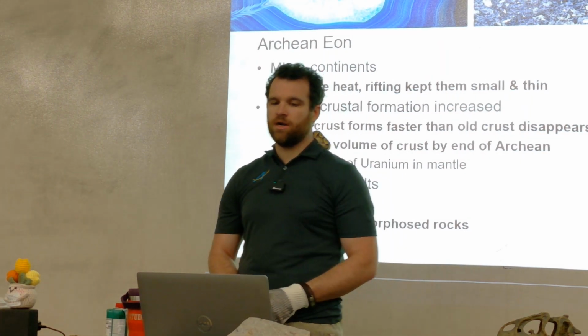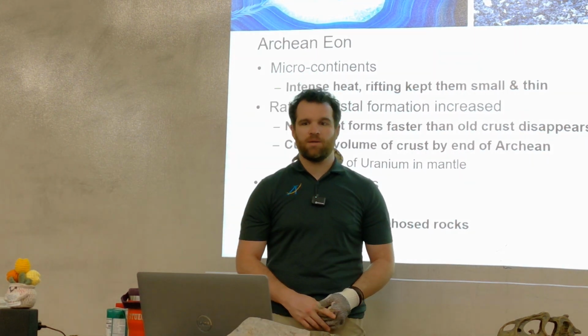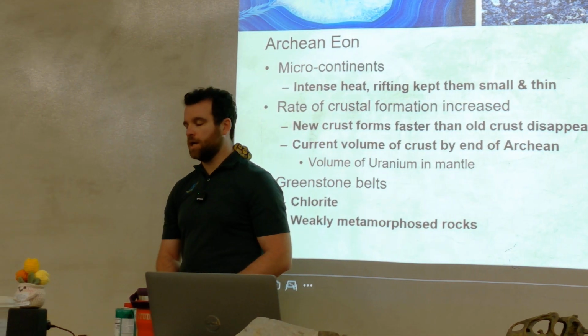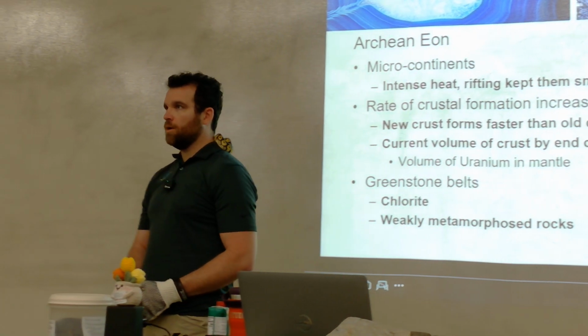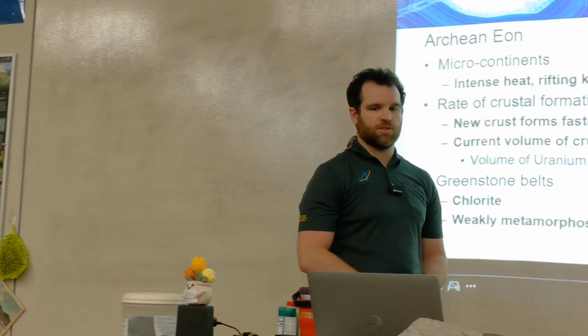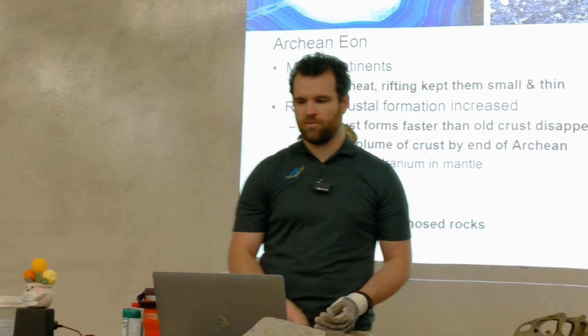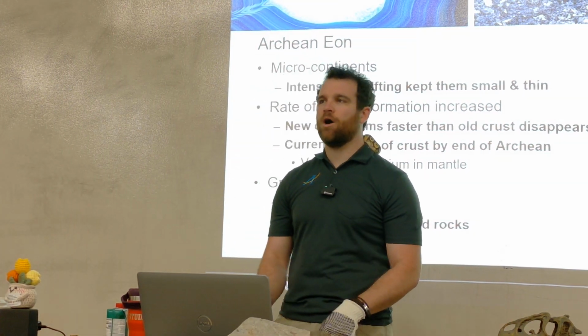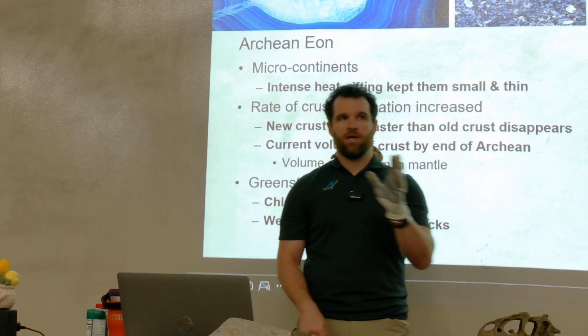Okay, so we have moved on into the Archean. We've left the Hadean behind. We are in the Archean. Between 4 billion and 2.5 billion years is where we're at now, is when all this is happening. Now, why do we call this the Archean? Why do we separate it from the Hadean?